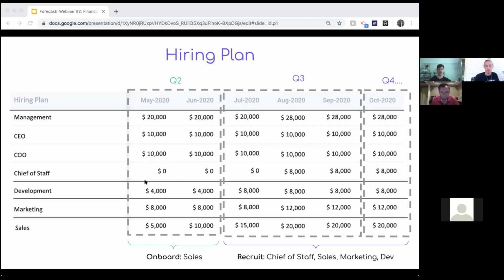So if, for example, the plan is to hire a chief of staff in Q3, there's likely relevant prep work that we should be doing during the current quarter, like writing job descriptions, doing interviews, all kinds of prep work that we need to set the stage for them coming on.